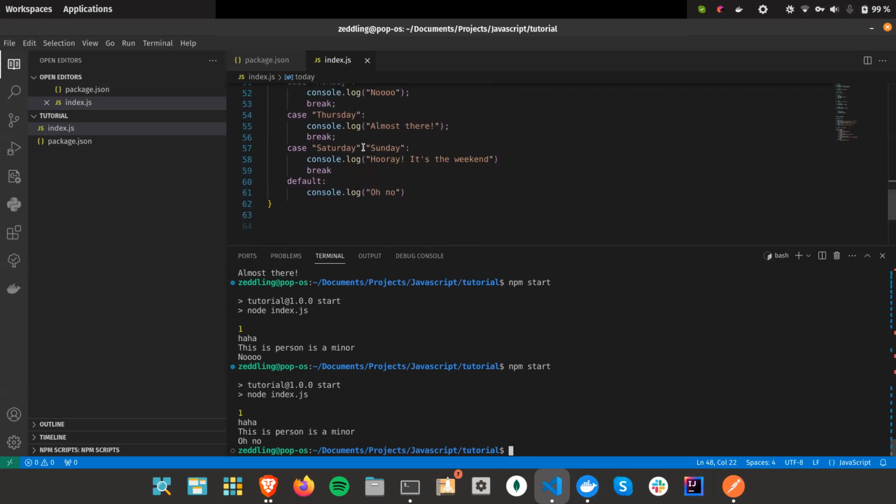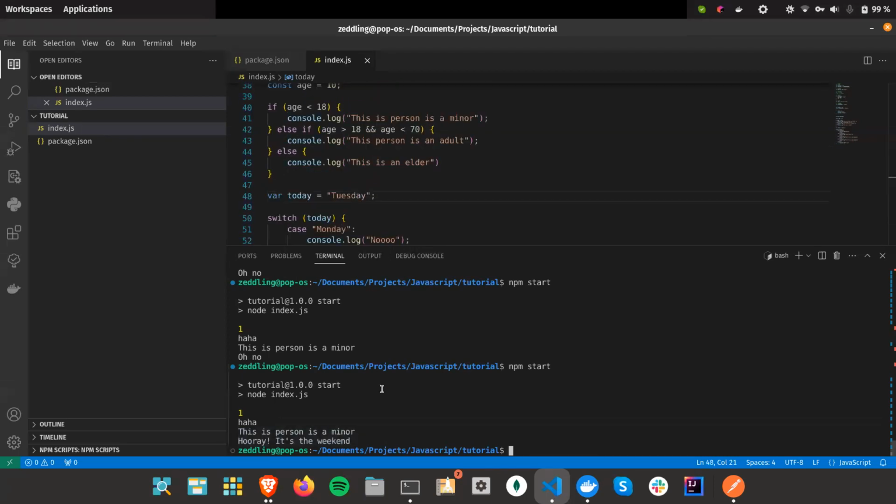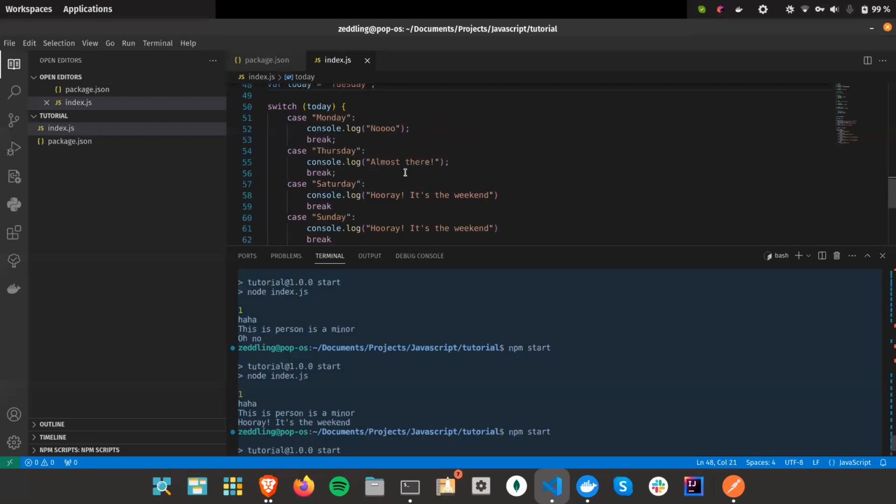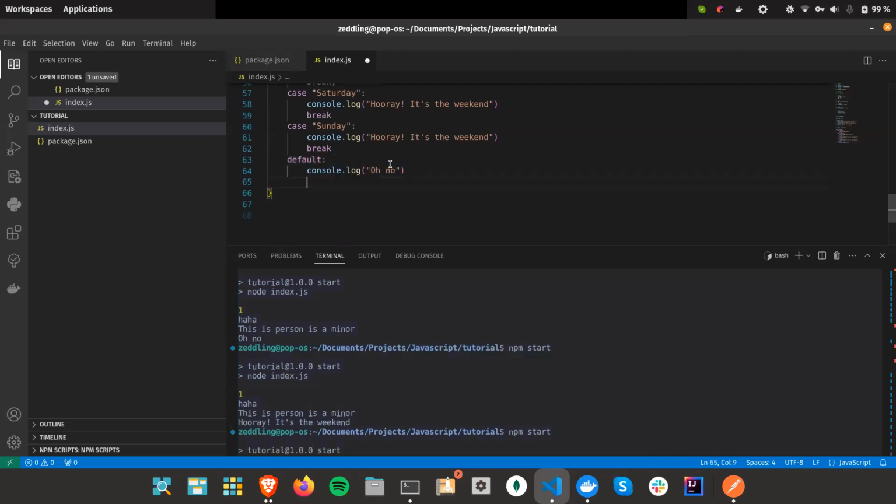If you're on another day that we've not defined, this should print "oh no," which is basically our default clause right there. And that's basically what we use for control flow using a switch case.